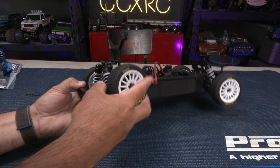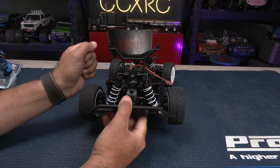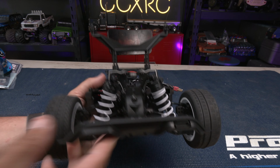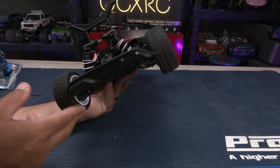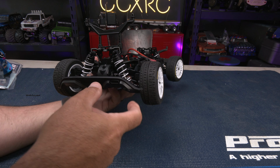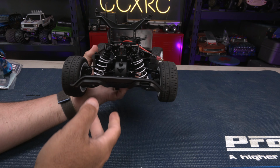The shocks on here feel pretty good. Metal risers here for your shock towers, front and rear. Those are nice thick pieces as well. Adjustable turnbuckles on the top. And it looks like there's some adjustability options for your shocks for sure on those shock towers, but also down low. So you can set the angle, which is really great for rally.